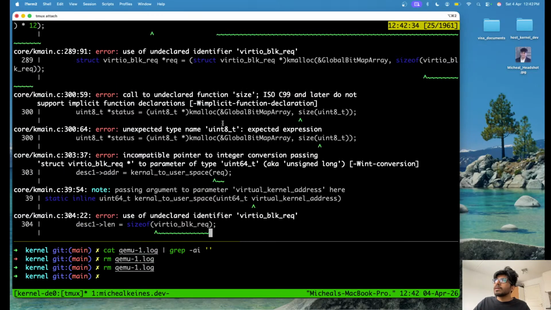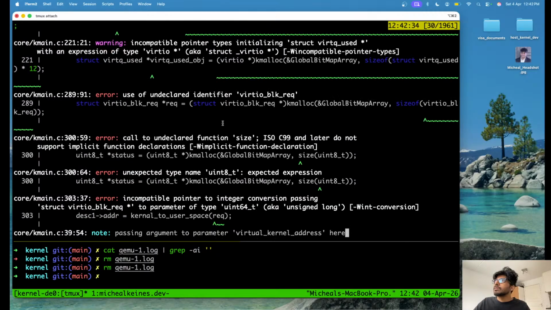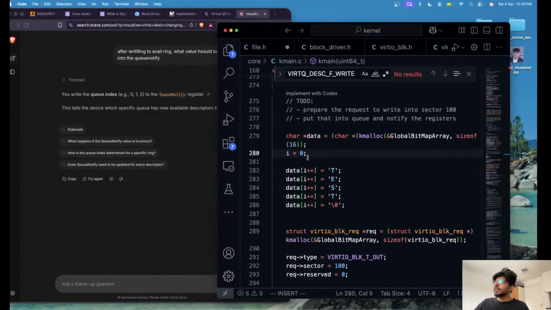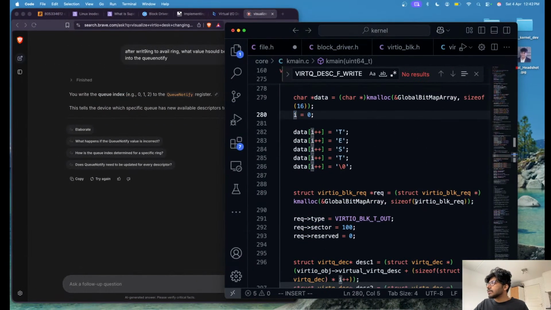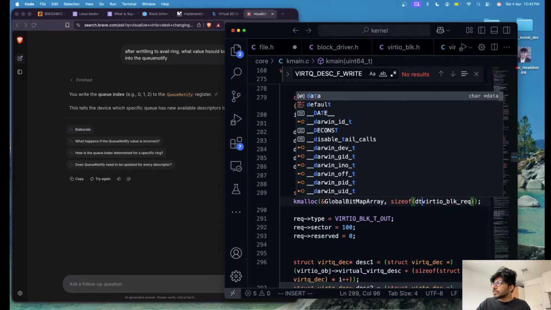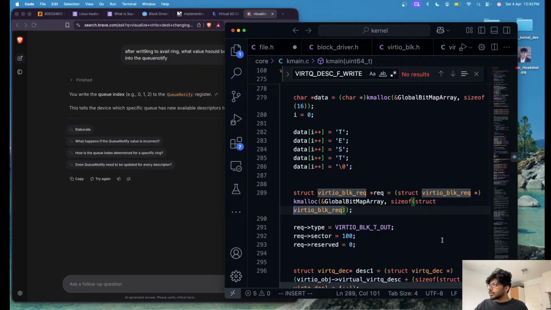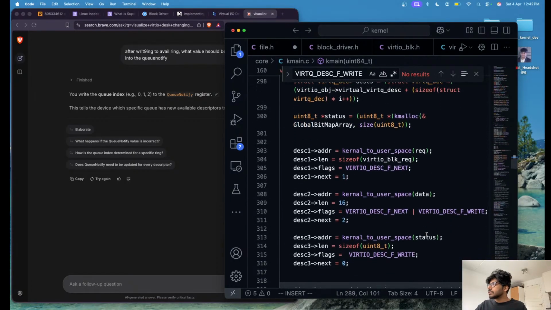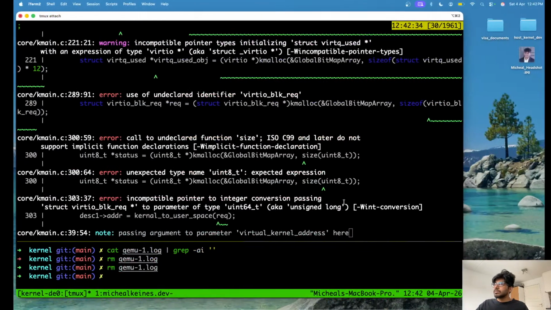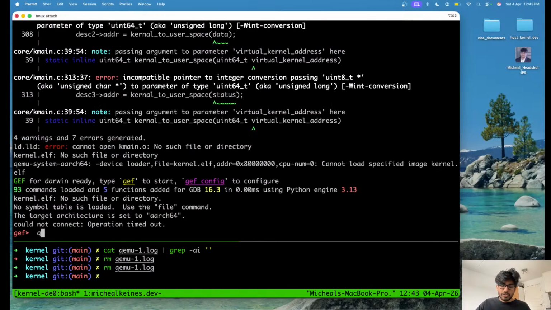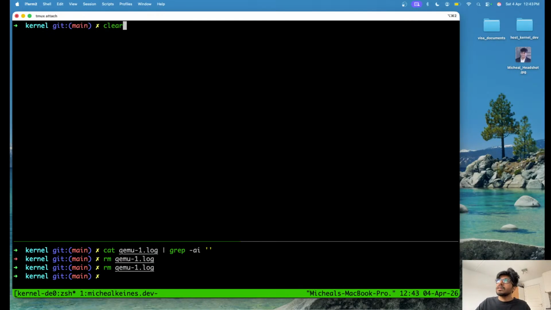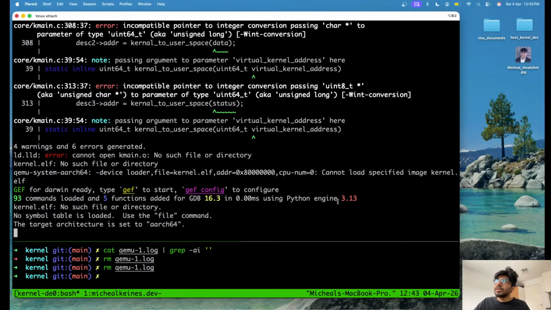Now we have an undeclared identifier, which, okay, I have to put struct there because it's not a typedef, it's a struct. Okay, that should do it. Now we should only have 7 errors, or 6 probably. We only have 6 errors.